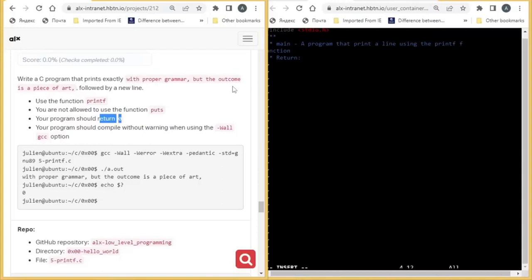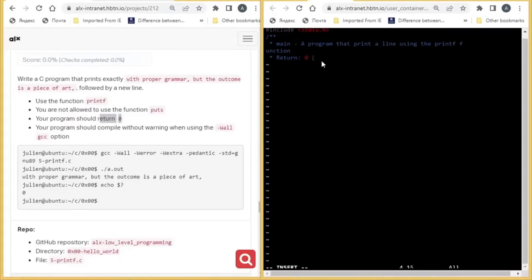So I'm just going to type that in here. Return what? 0. All right, and by convention, if you return 0, is it a failure or is it a success? If you return 0, for me that means it's a success. So I put that in. All right, so I believe our documentation, our comment, is in order.